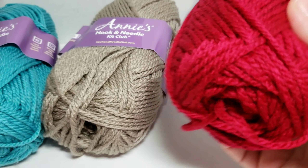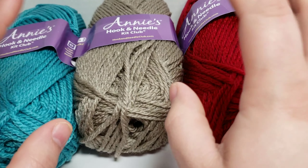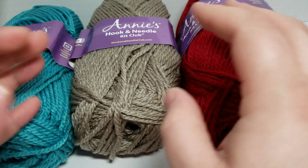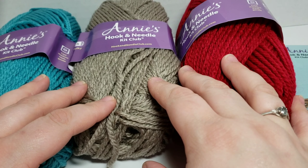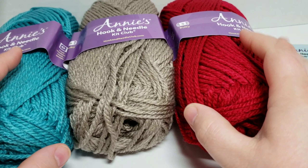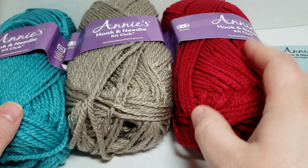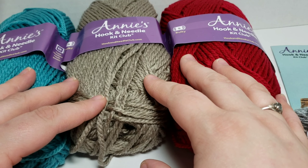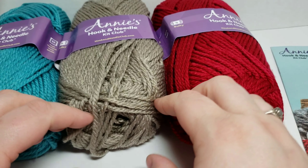You could use this yarn for any project you wanted to make — it doesn't necessarily have to be for this one. But I do plan on getting these projects made. With my recent events, I'm just trying to get everything situated. When I do get the project I was working on from the first month — that bohemian style bag — I will post pictures and we'll do an update. I'm hoping to have it done when we do our first podcast of this year.